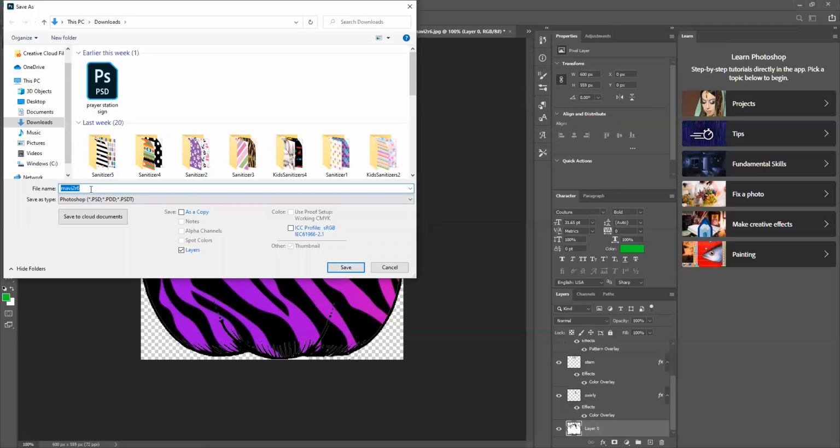And what am I gonna save this as? I don't know. Zebra stripe pumpkin. Colorful zebra. Okay. And I'll save this. And I hope I didn't confuse you guys.